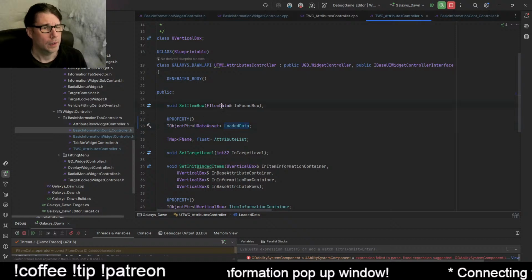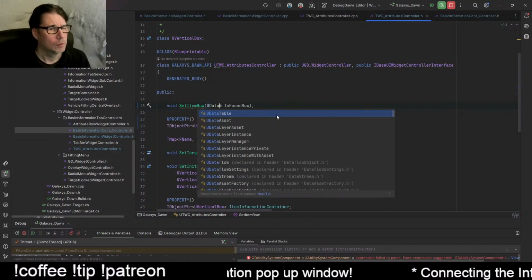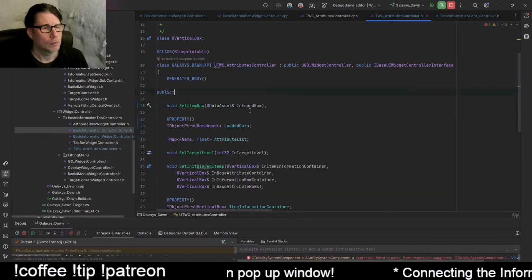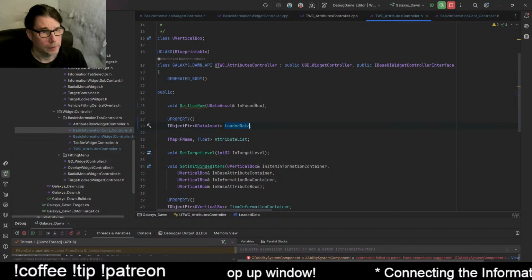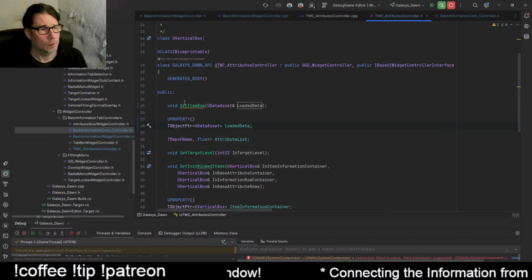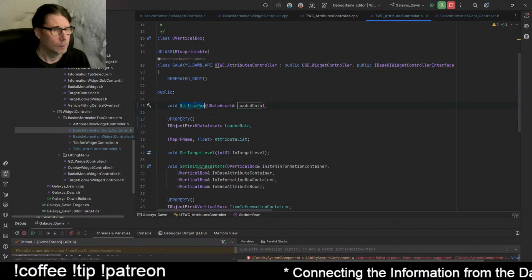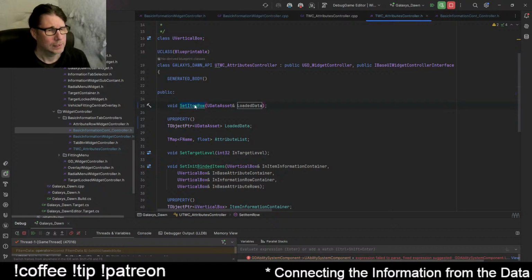That one here is going to be a U data asset, and we're going to have the loaded data. We're going to have the same thing here though.